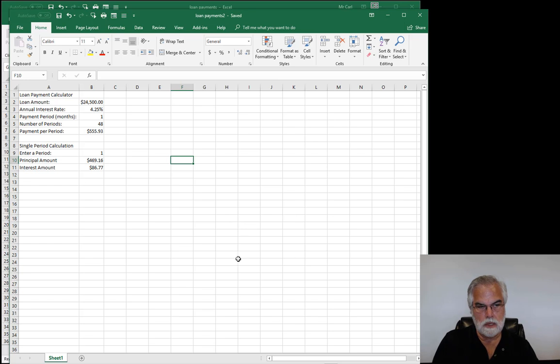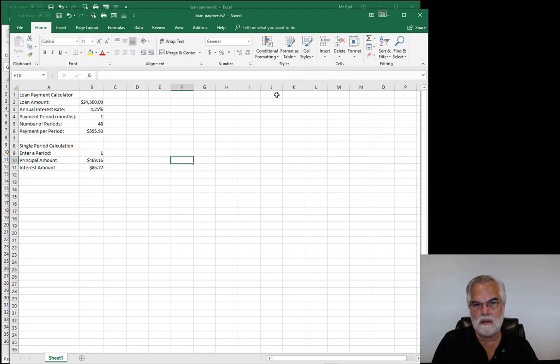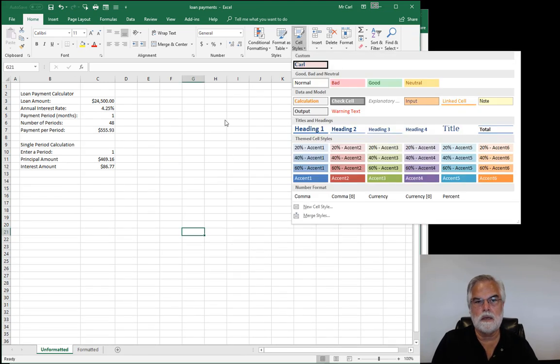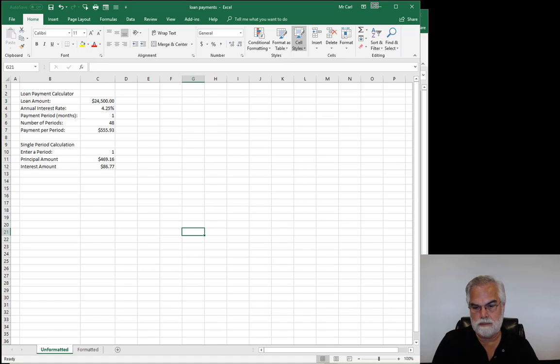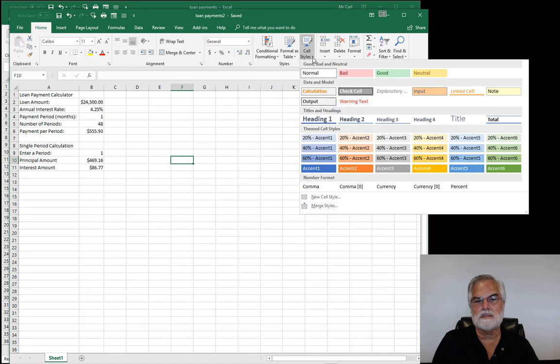Now, if I wanted to merge this to where it would have also the custom style that I had created, remember, in the other one, you'll see the Carl, you see? Well, I need to open up the second one. Now that I've got that, I'll go ahead and do Cell Styles, and then I'm going to merge styles.